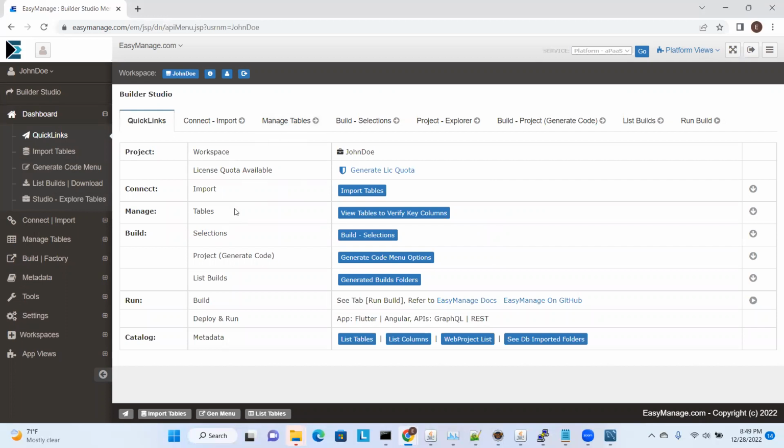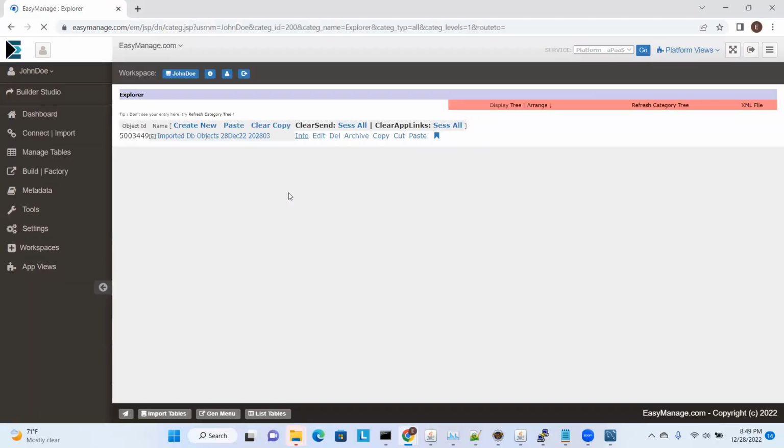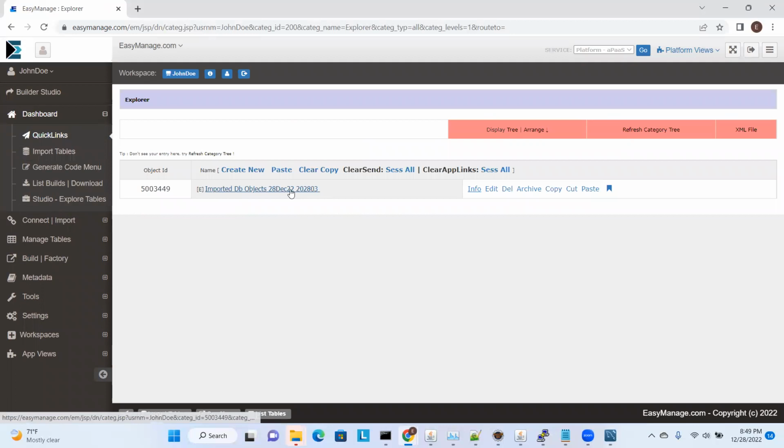To bookmark the tables to build the project on, you can go to Studio, Explorer, tables, and all the objects imported at a time are kept in a folder.